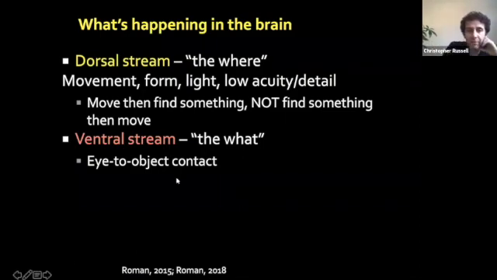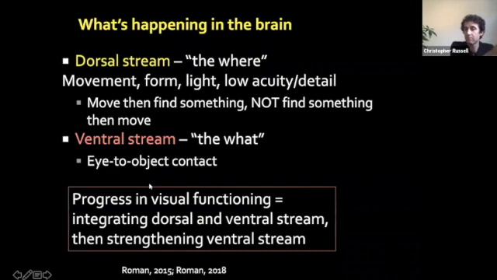So you can probably already tell, if you know a bit about CVI, what's happening here in terms of progress from phase 1, the most severe impact of CVI, all the way up towards typical visual functioning. Kids with CVI tend to start with stronger dorsal streams. Kids really early in phase 1 maybe only have slight use of their dorsal stream. As they make progress, they strengthen their dorsal stream, and somewhere in the middle they start to get some emerging ventral stream use. Then as they go on into phase 3, it's all about strengthening their ventral stream and making sense of what they're looking at.